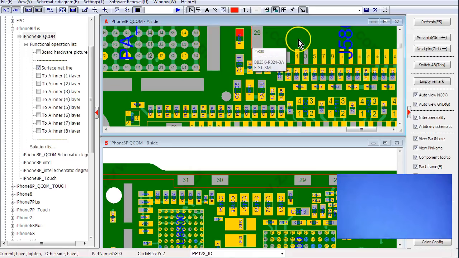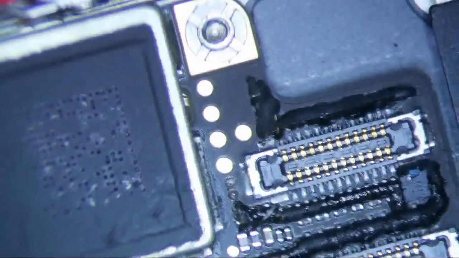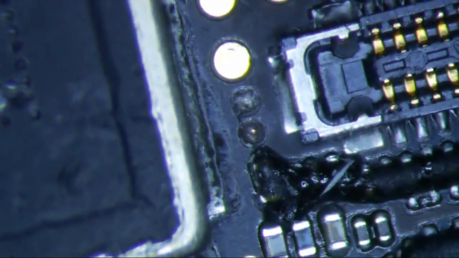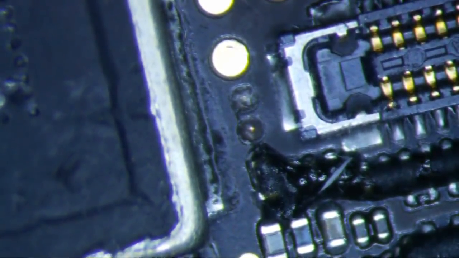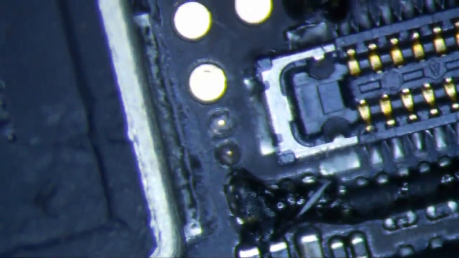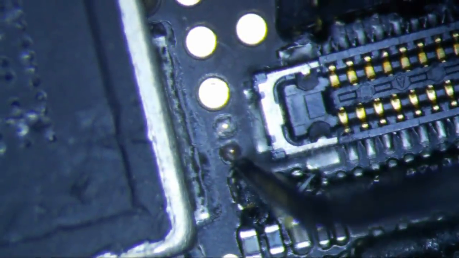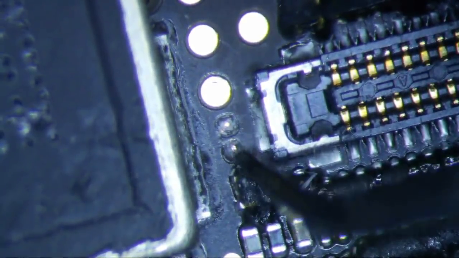Okay, so now let's go over to the scope here and take a look, and let's see if you guys notice anything with this filter. It's gone. So there's supposed to be a filter here, and it is missing. And looks like somebody probably tried to take this connector off on this side and just knocked it off. So not only is it missing, but it's also missing the pads. So I'm pretty certain that once I replace this filter right here, then I'm pretty sure that this phone will start working again.